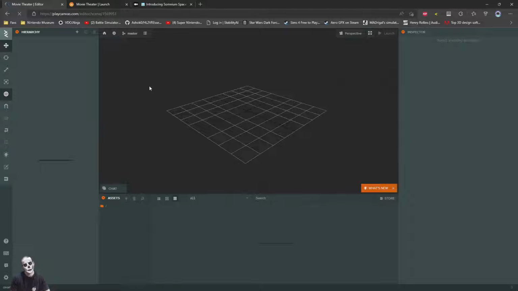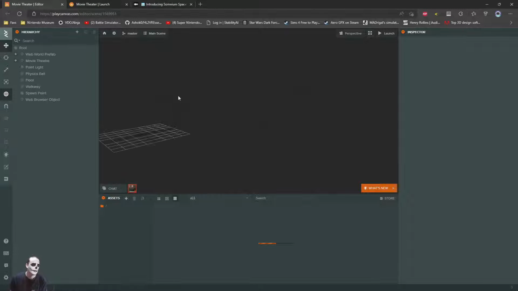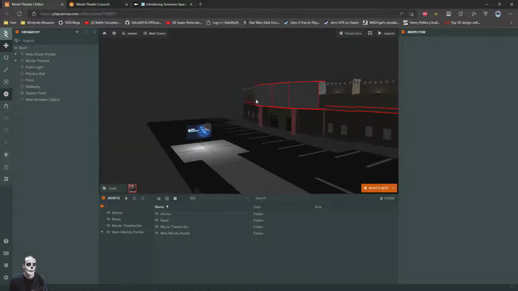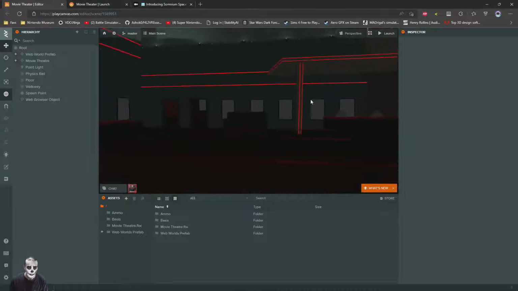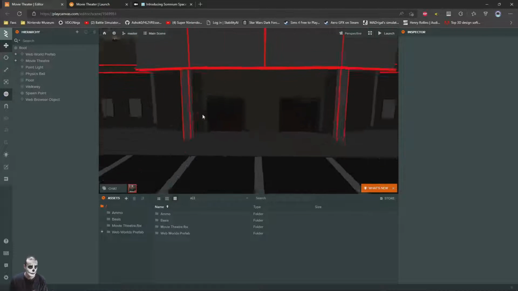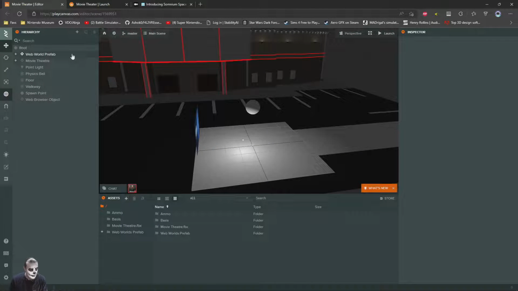And then I'll launch into it. It seems to be rendering better in here than it did when I double clicked on it in Windows. Isn't that interesting?